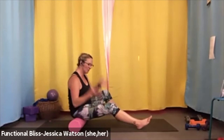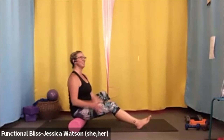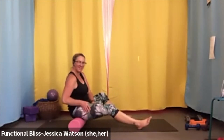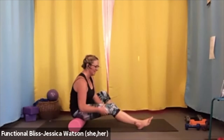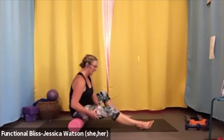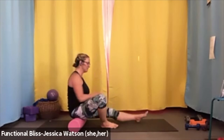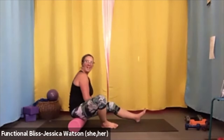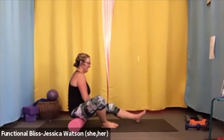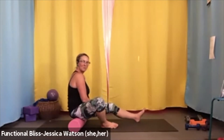Let your right leg extend long. Grab hold of the thigh and start to twist and turn the muscle tissue — like wringing out a dish rag — twisting in one direction, taking it up to the top of the thigh and back down to the knee. Let the muscle tissue be loose and move with your hands — the connective tissue, skin, fatty tissue, and muscles. Take one more twist and turn up and down. Then switch to the other leg: bend the right knee to anchor, left leg long. Grab that thigh and twist and turn it, walking it up to the top of the thigh and down to where the knee meets the thigh. Take one or two more twists and turns up and down.